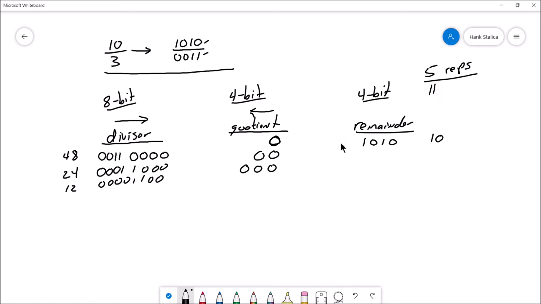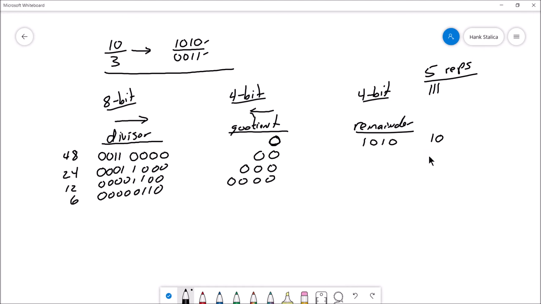Okay, so the next repetition begins. Subtract divisor from remainder, negative number. So the remainder register remains unchanged. Then we have to do our shifting. So the divisor shifts 1 place to the right, and that becomes 6. Quotient 1 place to the left, still 0. End of that repetition. Okay, start the next repetition. We subtract the divisor from the remainder. Now we're going to see some interesting things happen.